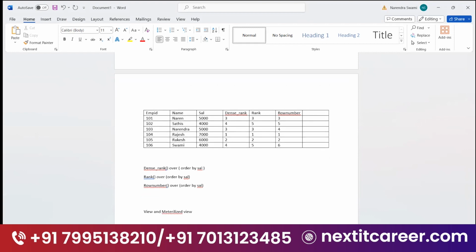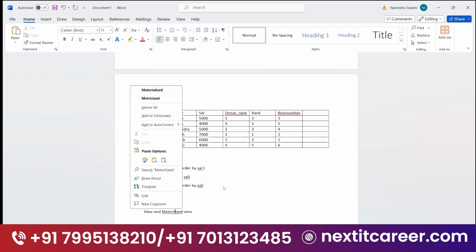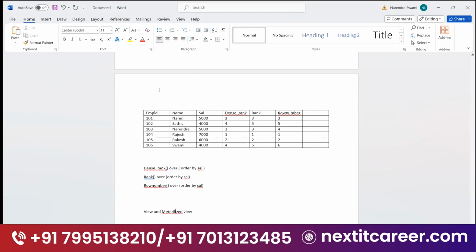You might know what a view is and what a materialized view is. Have you ever seen materialized views? What are views? Does anyone have any idea about views? A view is a dummy table. Dummy table, okay. Where exactly do we use this? What is the use of views?